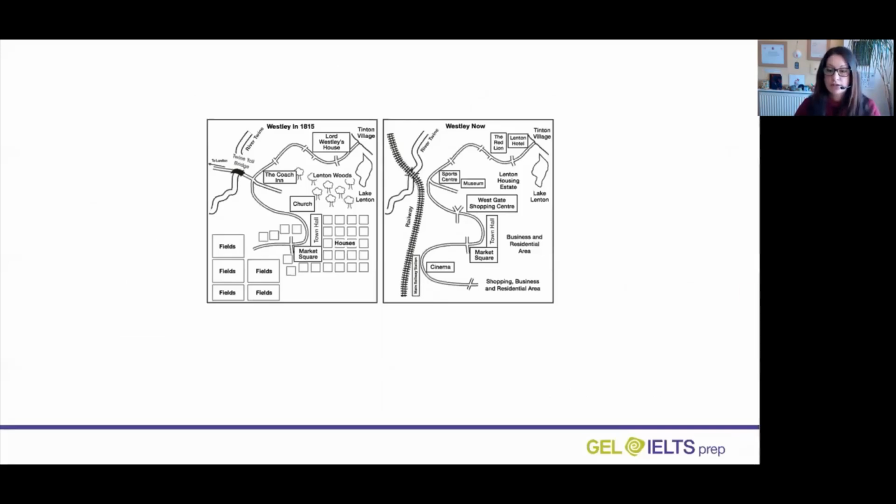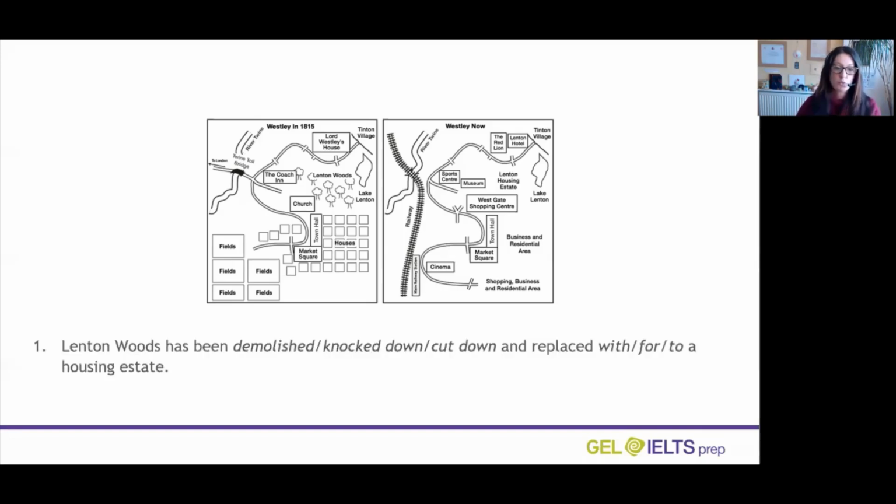We're going to have a look at some questions, and you're going to choose the correct words to complete these sentences about this map. Here is sentence 1. Okay, Lenton Woods has been demolished, knocked down or cut down and replaced with, for or to a housing estate.